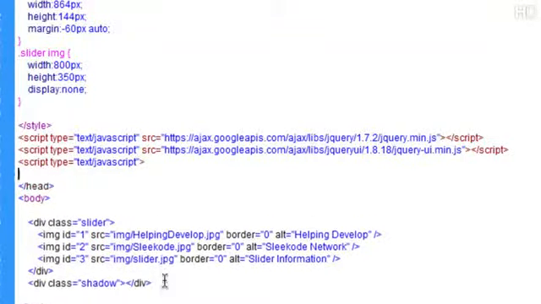Now you have an option to either make a JavaScript document and include it via your source, or like me, you can just do it on the same page, which is what I'll be doing in this tutorial. Now the first thing we're going to have to do is create a function to run when the body is loaded. That function name, you can name whatever you want. For this tutorial I'm going to be using slider, like so.